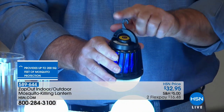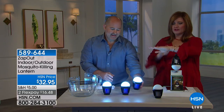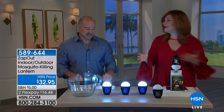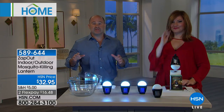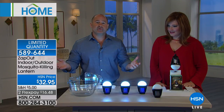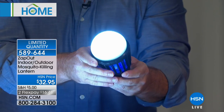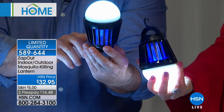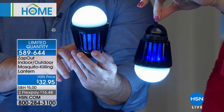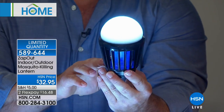If you've ever been chased inside by mosquitoes, gotten the welts — you're swatting, scratching, itching, doing that whole bug dance — now we're going to give you that relief. We've tried so many solutions, but bug zappers require a power source. Think about yard features like a patio by a brook, decks that touch the lake, or a massive fire pit area nowhere near power. Now you have the ability to light that area, create natural ambiance, and the Zap Out emits that 365 nanometer wavelength — the secret sauce, the ice cream for insects — so mosquitoes are drawn to it instead of coming to bite you.